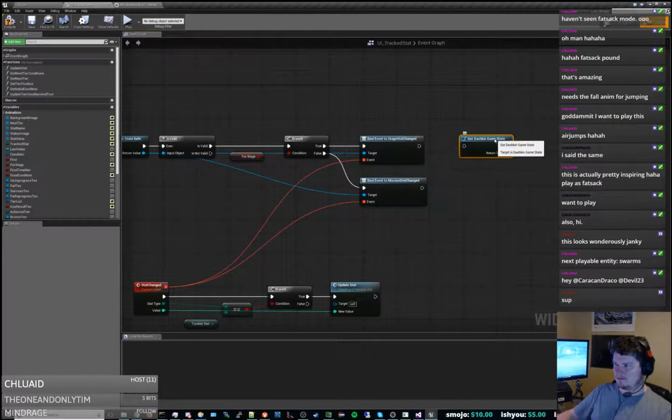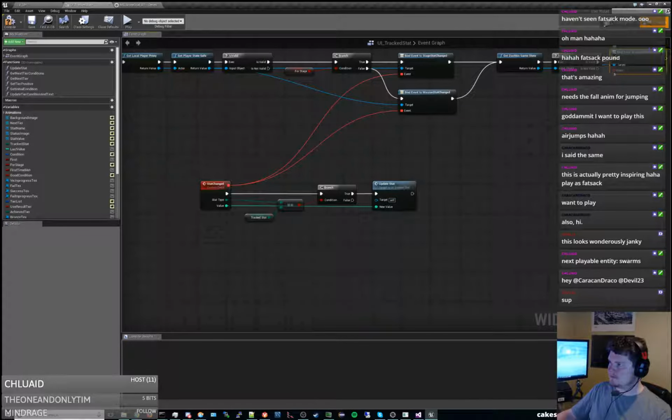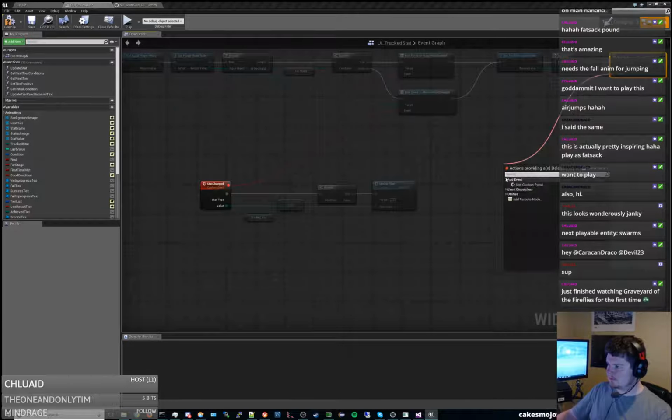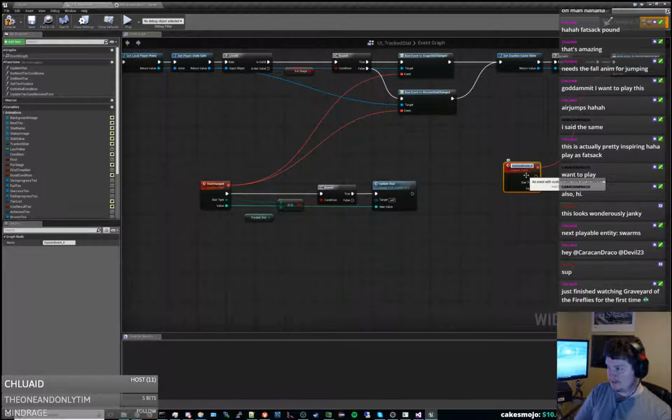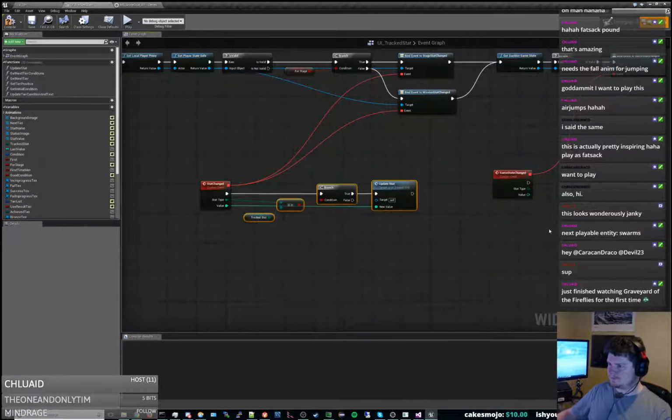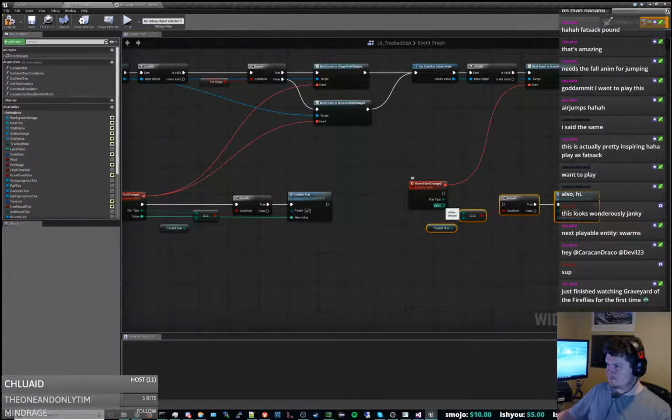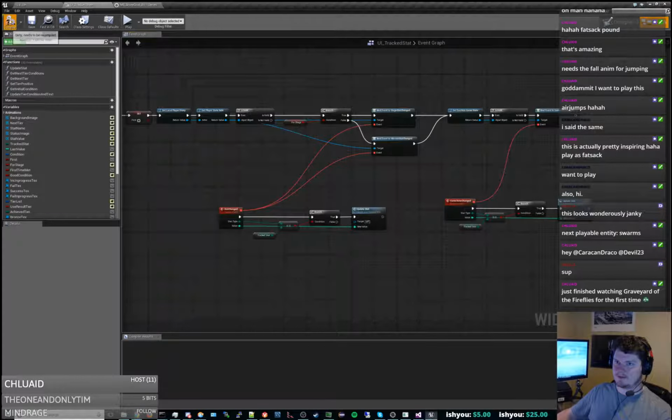And if it is valid, we need to bind to game stat. So this will be game stat changed. Alright, so if that is our stat, we will update.